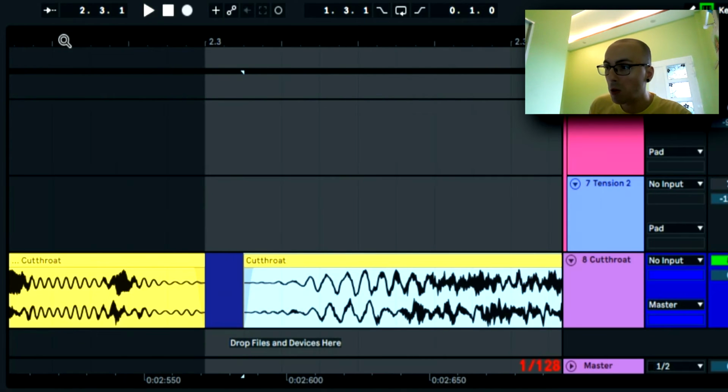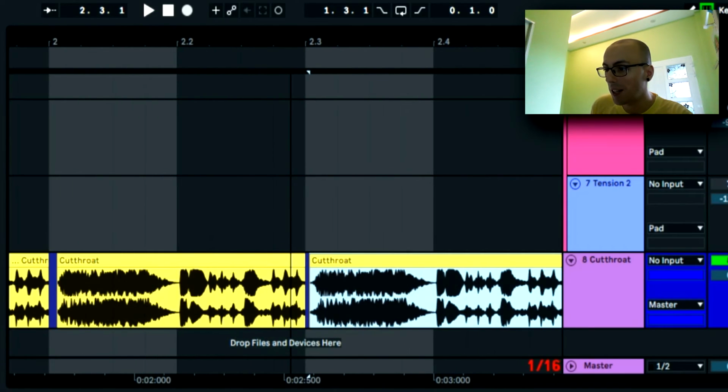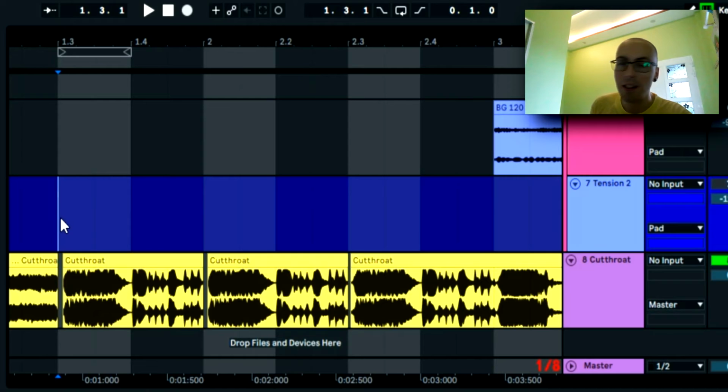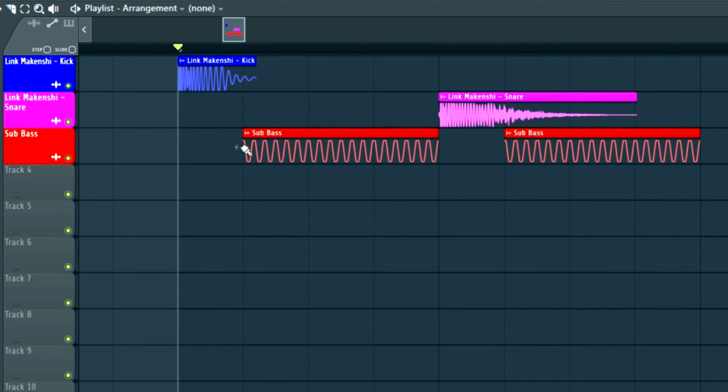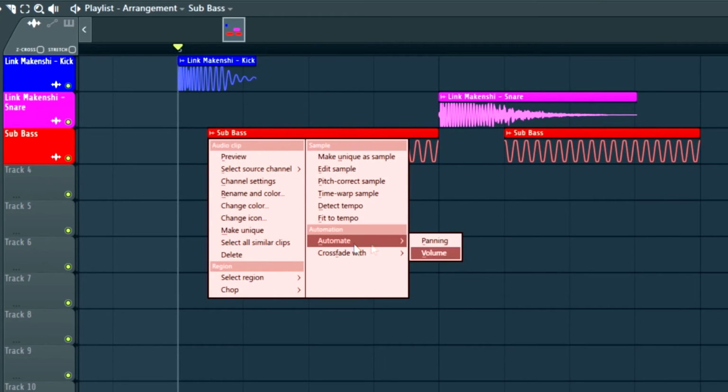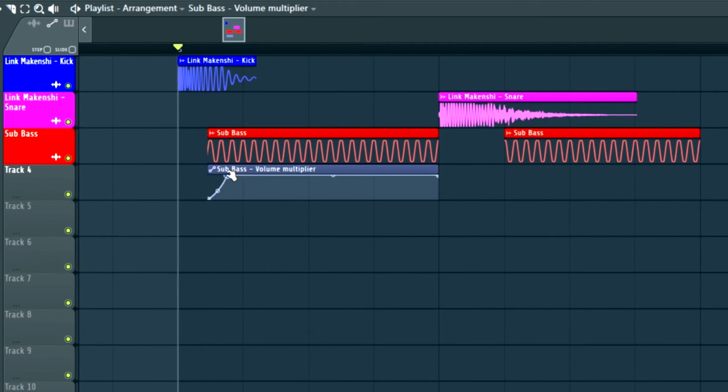A lot of people will just sidechain everything, but I got in the habit of cutting everything out, like on the kick and on the snare, because what I used to do is I used to have the sub bass rendered out. So I would just have the kick wave files so I could see the kick, and I would put the sub bass underneath it, and I would cut out the sub bass. So there was no sub bass at all when there was that kick there.